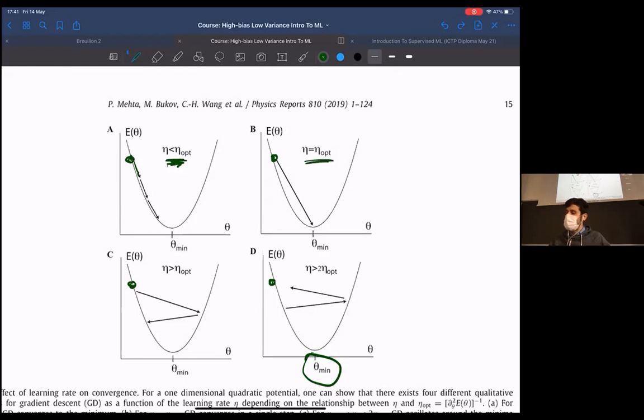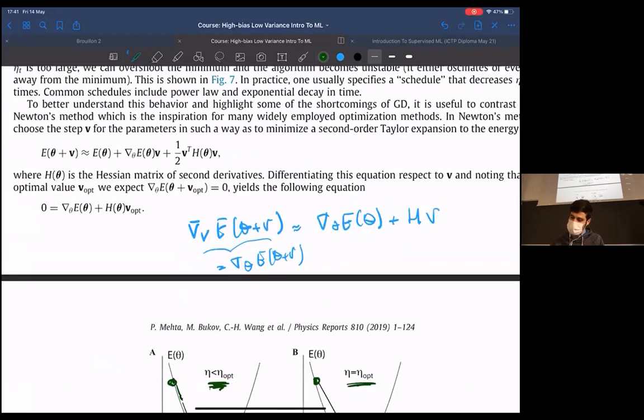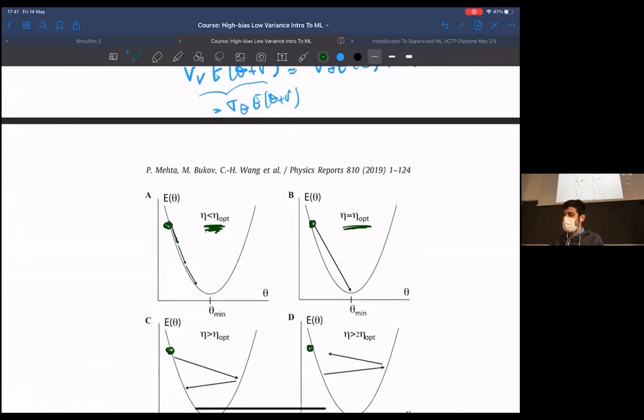If you are precisely at the optimal learning rate, there is a way to understand that there is such a value, at least locally, and I advise you to have a look here. I will not do it. But essentially, to find the optimal rate, what you should be able to estimate is the local curvature of the landscape, which is related to the Hessian, to the second derivative. If you were able to compute the second derivative of your function, you get information about the curvature. This is what contains the Hessian. Here the Hessian is just the second derivative, it's a one-dimensional function. And if you have access to this second order information, to this Hessian, you are able to select the optimal learning rate, and then you can reach the minimum in one step.